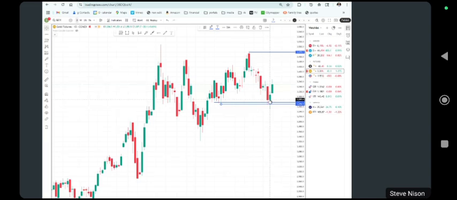Now, for a market to be bearish, once the market breaks under support, change of polarity. This old support should be resistance. The fact that the bears were unable to hold the market under these lows here is a short-term positive. All right. I call it a crack and snap. The market cracks support, snaps back above it. So that is a short-term positive.